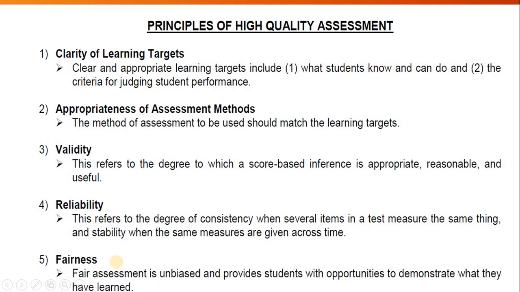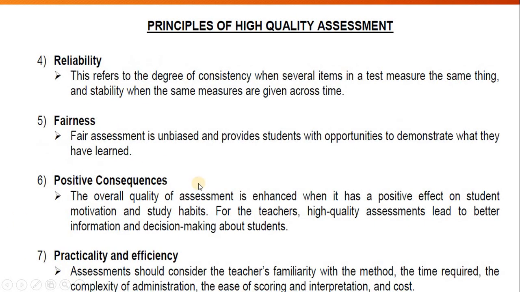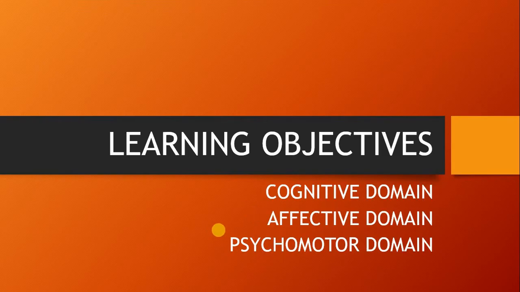So, normally sa fairness, sinasabi natin, pag magbibigay ng assessment, wag lang pen and paper kasi maraming iba't ibang klase ng intelligence. So, pwedeng ang assessment nila ay in a form of song, dance, anything na under ng multiple intelligence. Hindi lang pen and paper. Yun ang sinasabi ng fairness. We have positive consequences and practicality and efficiency. Those are principles of high-quality assessment.